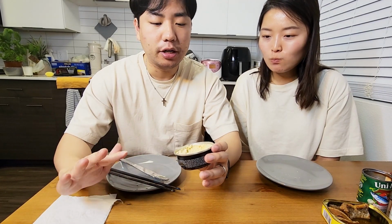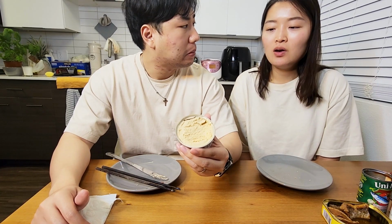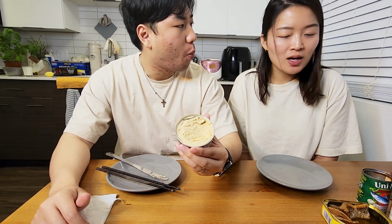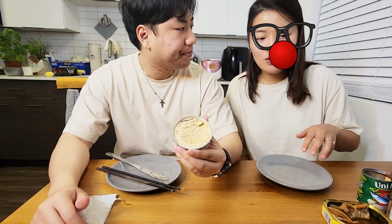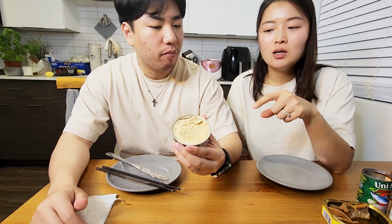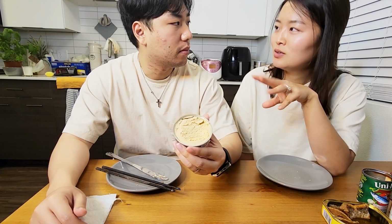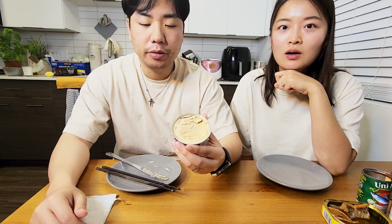This, like you guys saw, is our first double dip. It's pretty creamy. It's smooth. It's got a good flavor to it. It's probably one of my favorites that we've eaten so far today. Yeah, I would not say this is one of my favorites, but I think for me, a cracker with this and celery would be good. Complementary? Yeah, complementary.